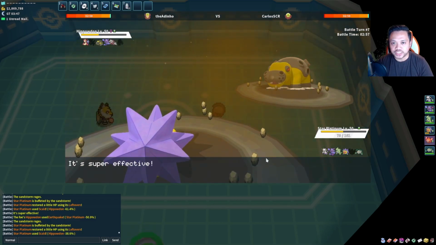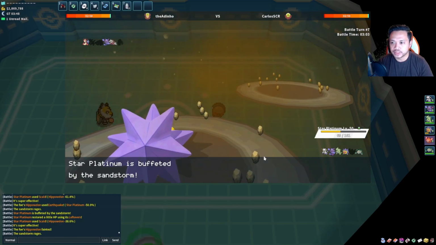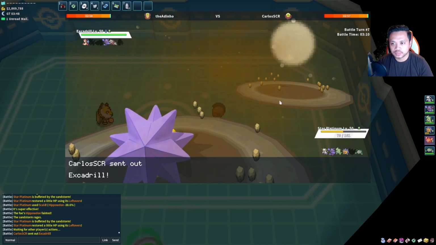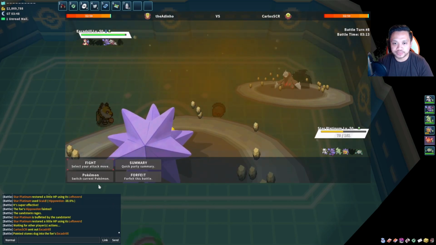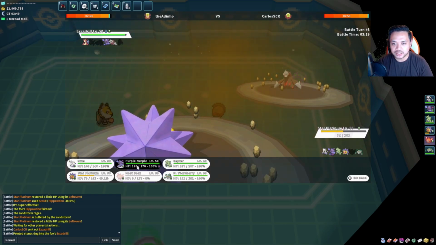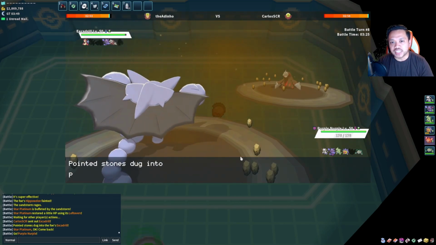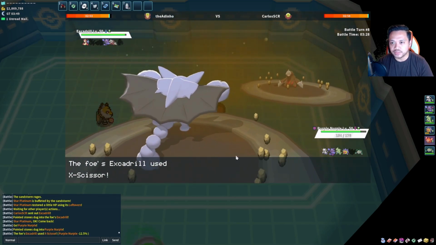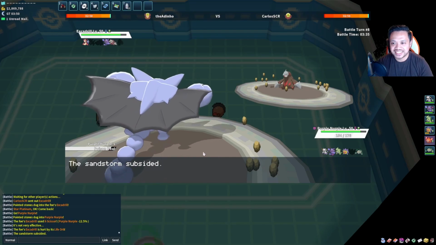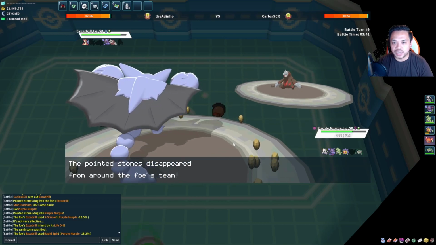I have Gliscor for the Excadrill, in case I need to. But his Sandstorm will be gone soon as well. I don't know if he wants to spin. Do I Scald here in case he wants to Swords Dance? I mean, he still needs to Rapid Spin to remove the sand. X-Scissor, okay. Carlos, watch my videos. You're not gonna run X-Scissor on this mon. I'm in the SD here. Yeah, I wasn't going to prevent that anyway.